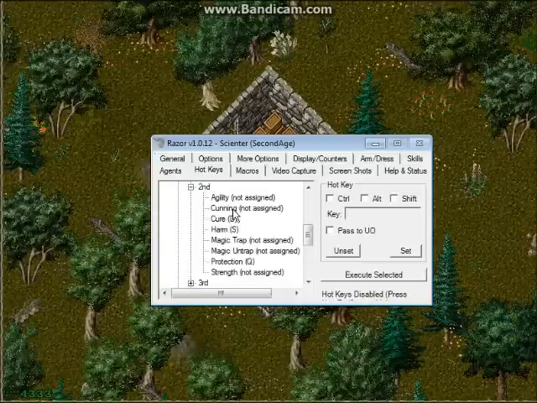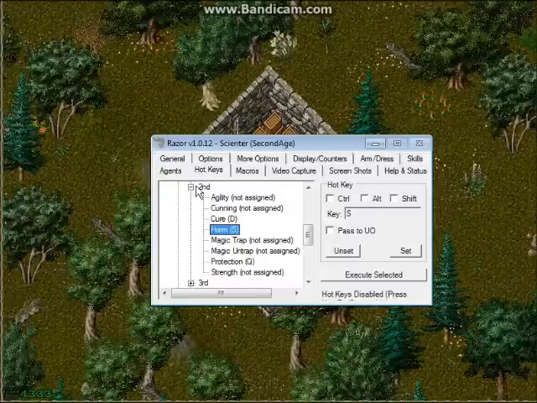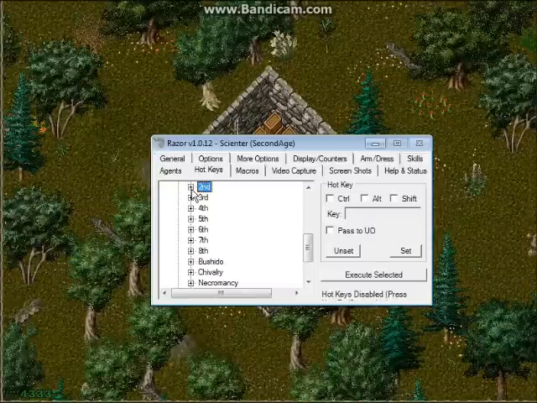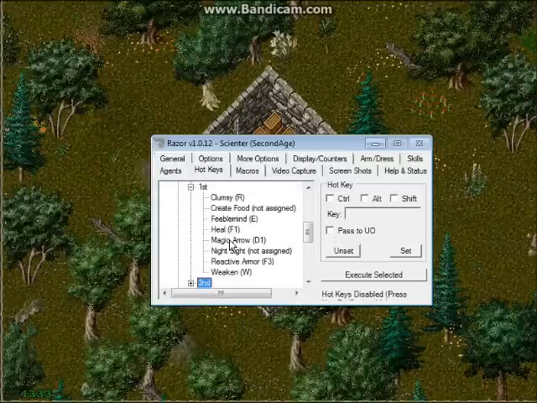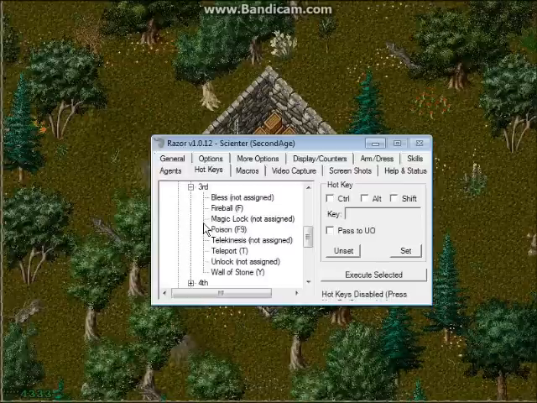Okay, moving on. Let's see. Cure is D, Harm is S, and Protection is Q. Again, all I can emphasize is left side of the keyboard. Harm is important for chain disruptions, and I'll get into that with the 1v1 videos. And again, I guess that's enough said on that. I'll just have to squeeze that into my 1v1 video.